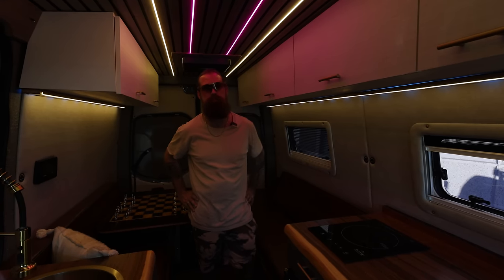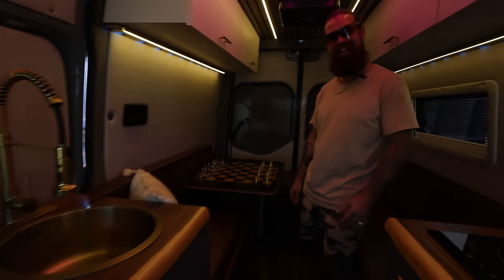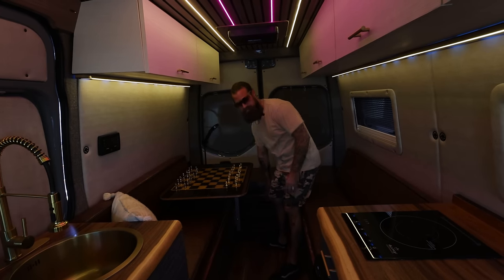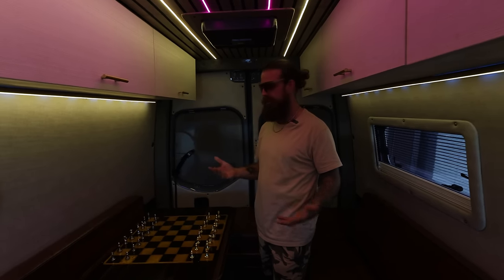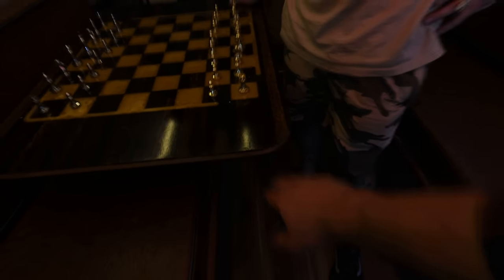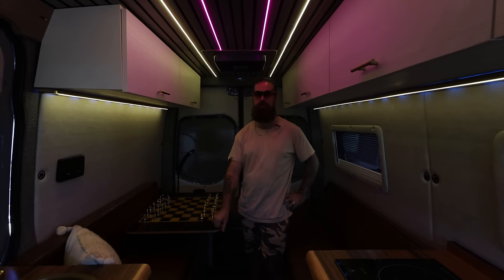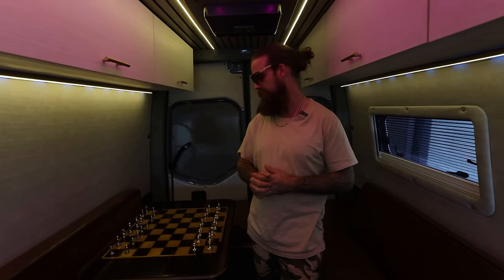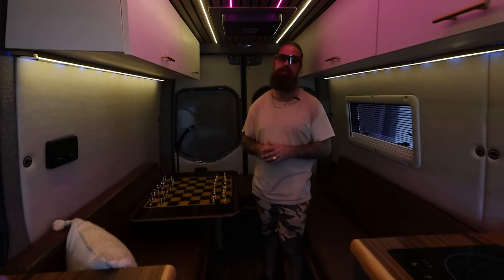This whole back area turns into a bed — we didn't really talk about that. This divider sits across these bed rails and then this table also drops down, so it leaves you a full just-under-king-size bed — a pretty large sleeping area. This is some of my favorite wood — it's Dura palm. So it's plyboo — just got a vertical grain carbonized core with a palm on top. I love dark woods anyway. I really like the Dura palm and it's insanely hard — a very hard wood. As far as having it for counters and tables, it does not damage very easily.